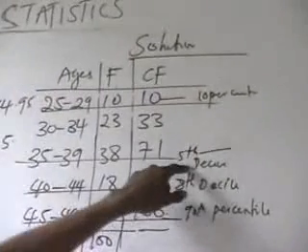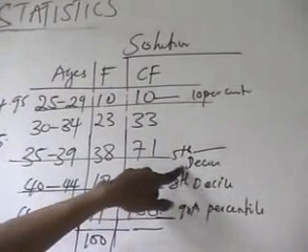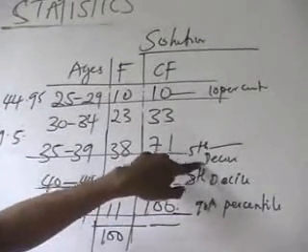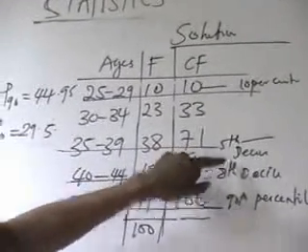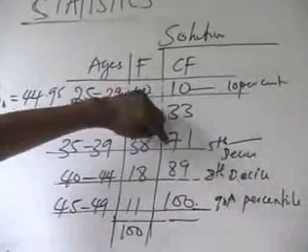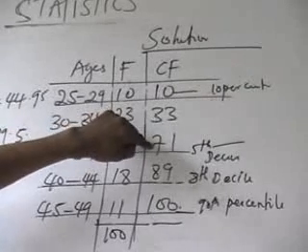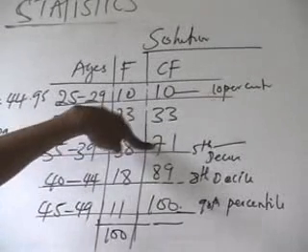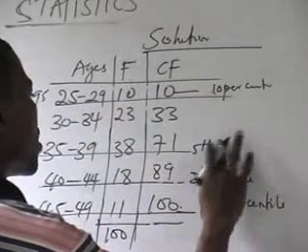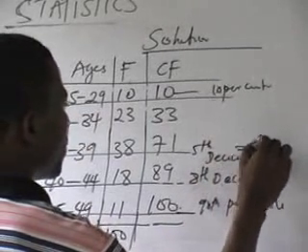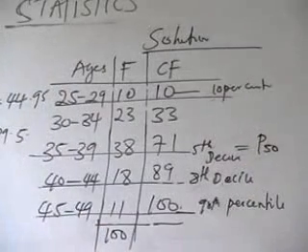So look at it. We have the 50th decile. I want you to know that the 50th decile and the 50th percentile together must give us the same answer. If I say that our 50 also falls here, are we together? Our 50 also will fall here. So the 50th percentile also falls here, and the 50th decile is also the same thing. Let me just write it this way.